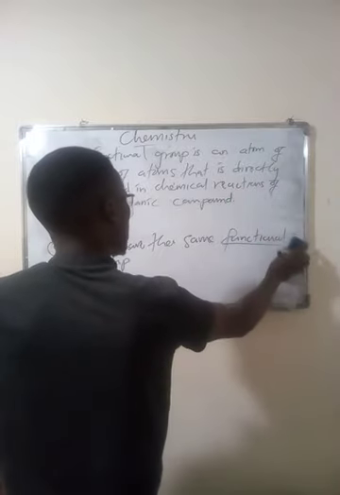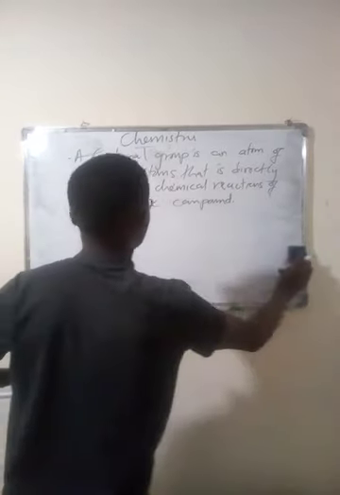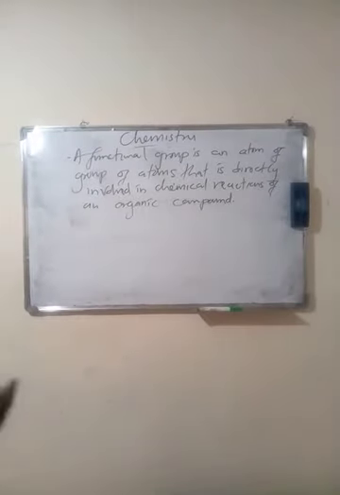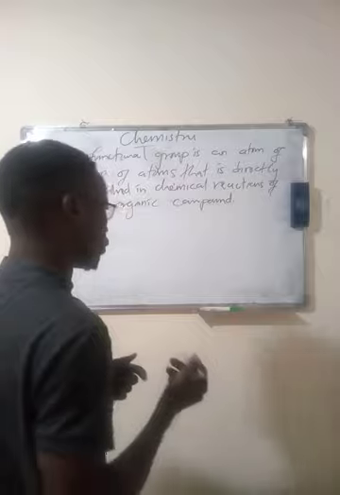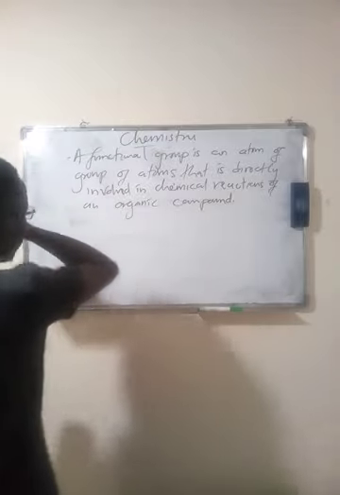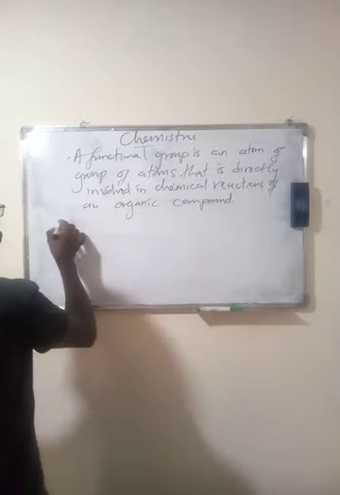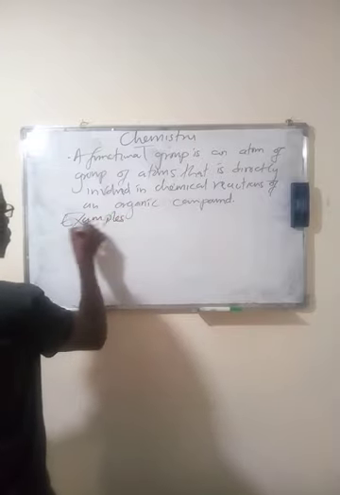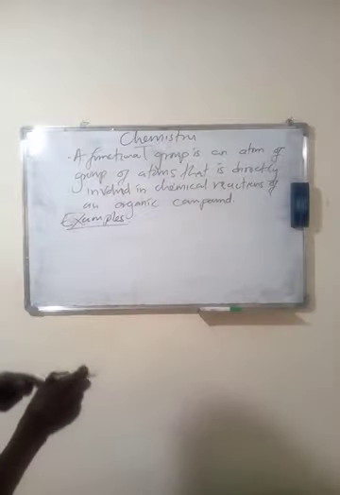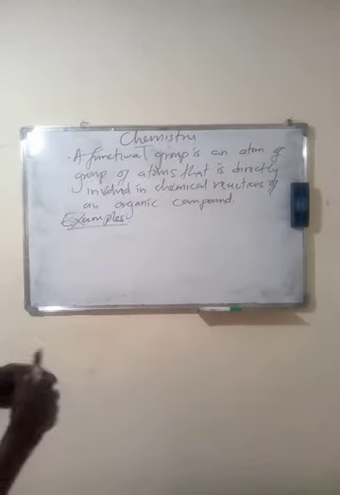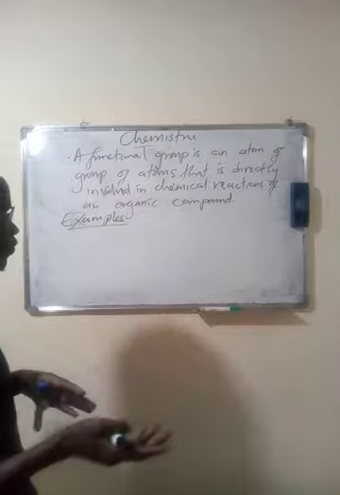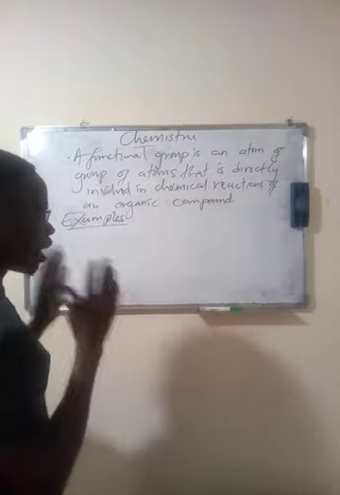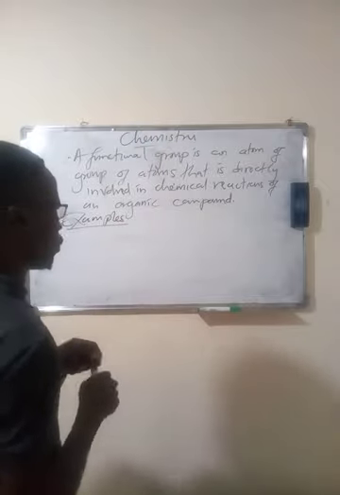Okay. Now, we have looked at basically this introduction. Now, I want us to give some examples of these homologous series that we have. I want to look at some homologous series. Like I mentioned earlier, we're not going to be going too deep or talking about things that are not necessary for the purposes of grade 12 chemistry. We're going to concentrate on what concerns grade 12 chemistry.